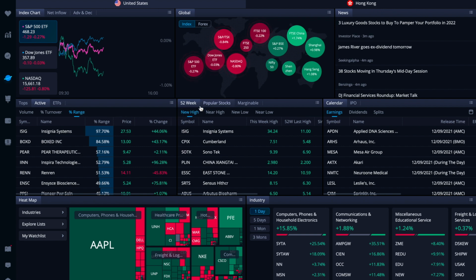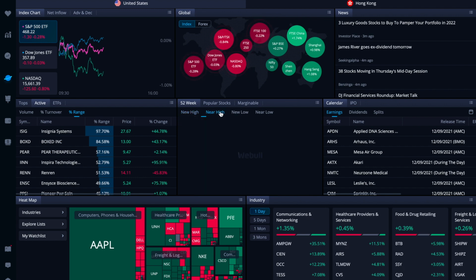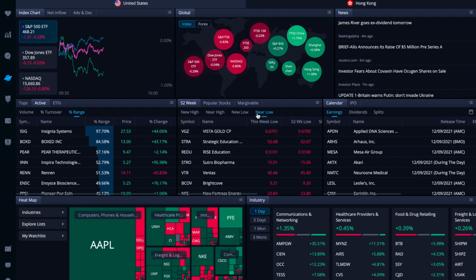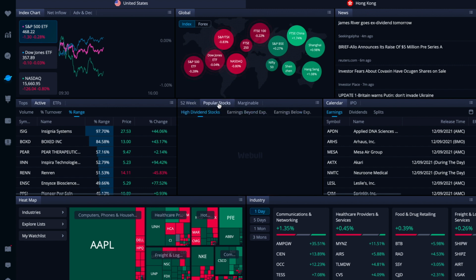Another way to look for possible plays, 52-week highs. Who's near a high, right? Or who reached a new high? Especially if they're going into strength and the chart still looks good, there might be a play there. Who's made a new low, new 52-week low, near 52-week lows, right? Is there a play to be had there, either to more downside or for a possible reversal?